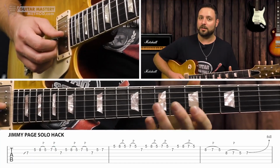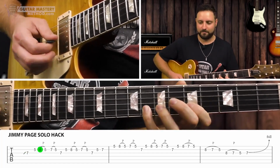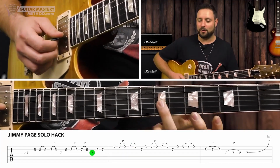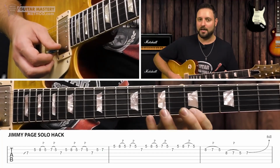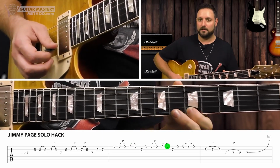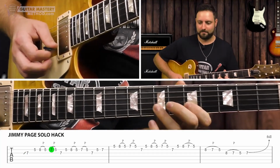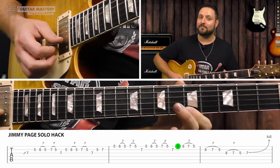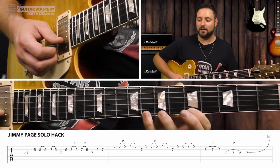So once we do that twice, starting on the G and B strings, we're actually going to walk it up as we move the pattern up the strings. So from there, we're going the 7th fret on the G string, then 5, 7 on B, and then 5 on high E. All right, and then we just repeat the pattern. And that happens twice as well. So we have, starting from the very top, right, and then once we reach this part, where we're playing the 5th fret on the high E string again, we're going to do this.